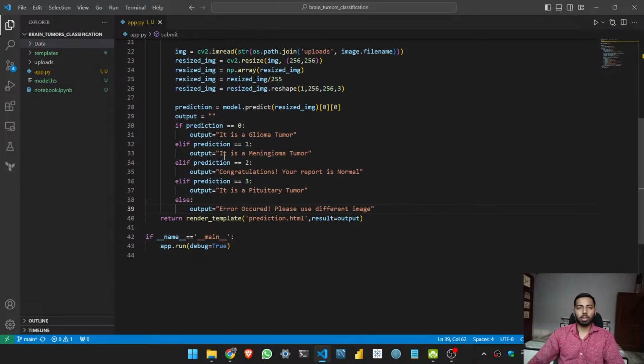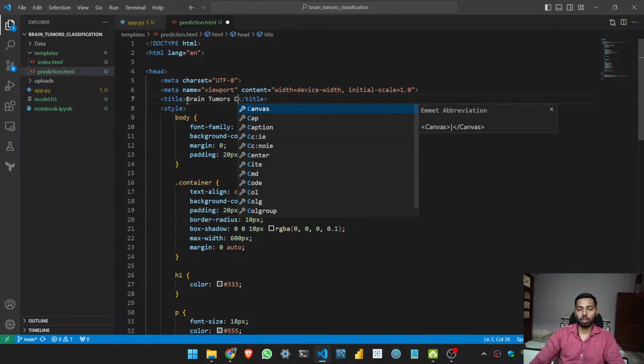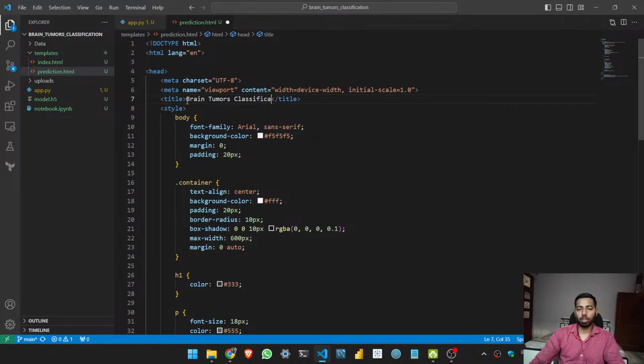Let's save this and now let's go to our prediction.html, and here we will give this as brain tumors classification.